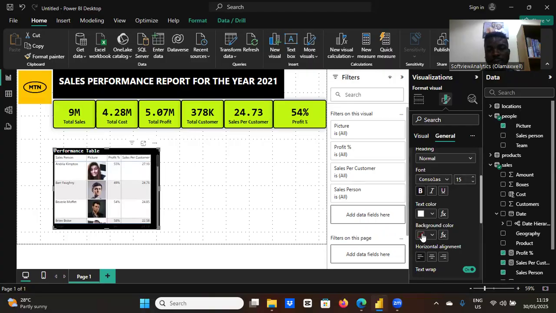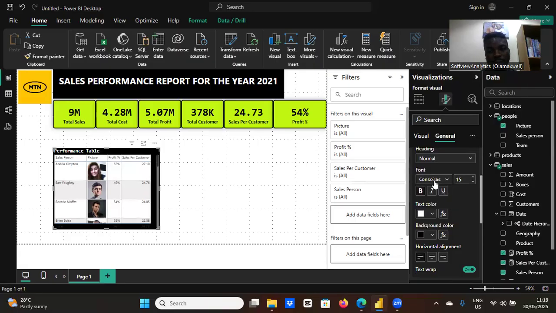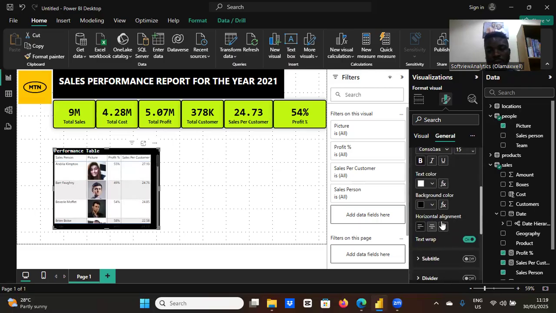So this is the background for that title now, right? And I'm still going to make it black anyway, right? And then what else do I want to do here? I can choose the horizontal alignment, put it at the center. Just look at this area. If I put it to the center, it's going to come to the center like that. So I think I'm okay with it like that, right?